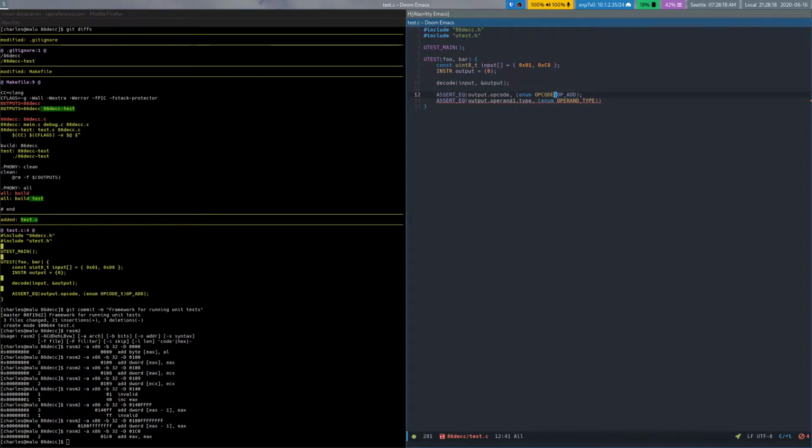We can just call this opcode, right? OT register, and the same for operand 2. And then, oh, we don't need the enum part.